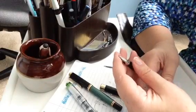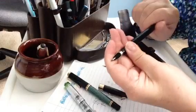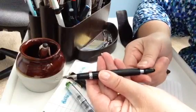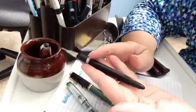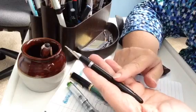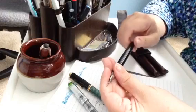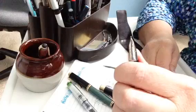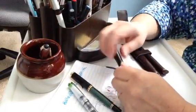So this is a snorkel pen, and you fill it by unscrewing there, and then you pull back on this knob here and suck the ink up. But as I said, it's lost its vacuum, and it needs to have the sac inside here replaced, which isn't an easy job, and I really should make the effort in having it repaired, because it has a lovely nib. Again, as I said, an inlaid nib. I really like it. I can use it if I dip.